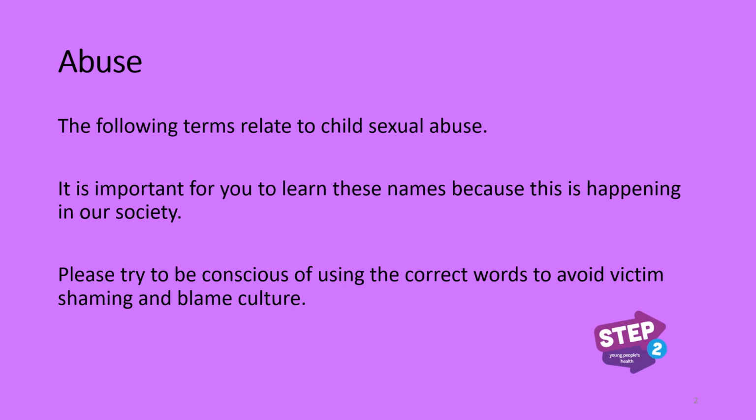We're going to go on to look at some terms relating to child sexual abuse. It's important for you to learn these names because it is happening in our society. We need to be able to understand the correct words and terms in case we see something that needs to be reported. But we've also got to be very careful not to victim blame.